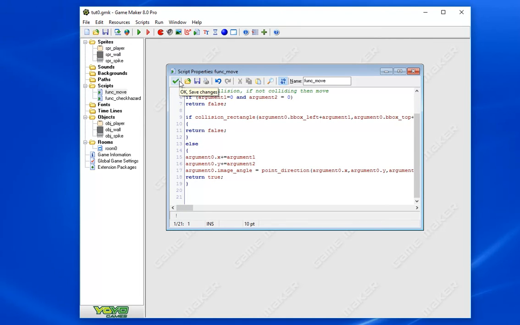So when we get back tomorrow, or the next video, hopefully tomorrow, we will put in some sounds. We'll put in a life counter, so he has a set amount of lives, and we can subtract that when he hits a hazard. And we'll probably make some more functions, perhaps a cleaner movement script so that we don't get stuck on the walls.